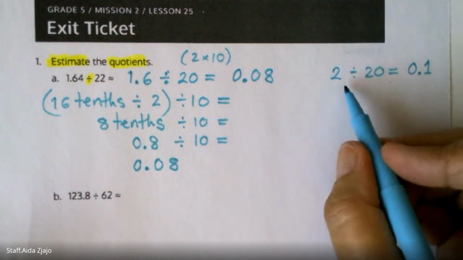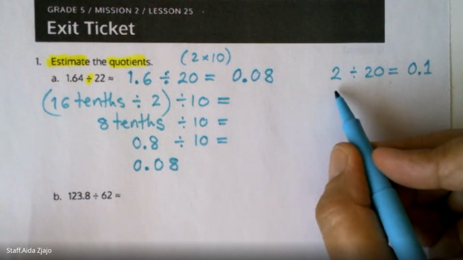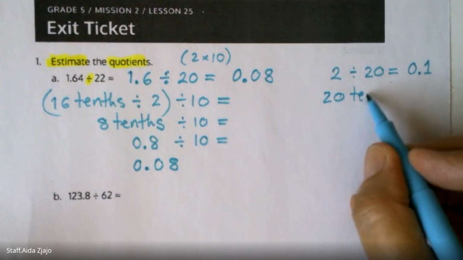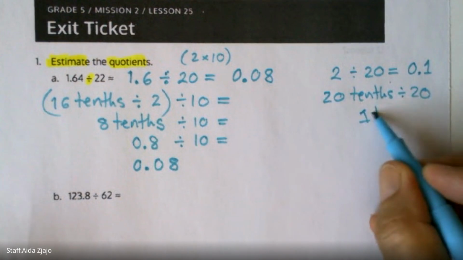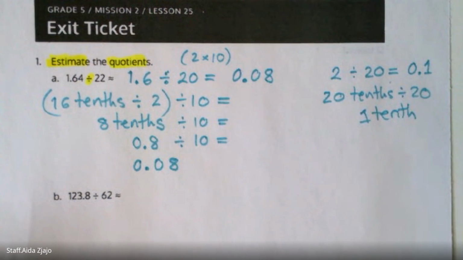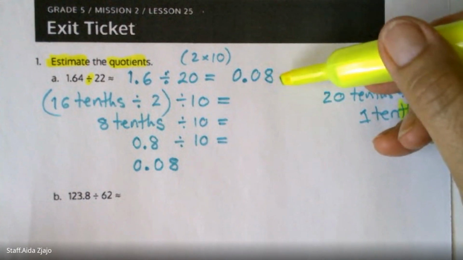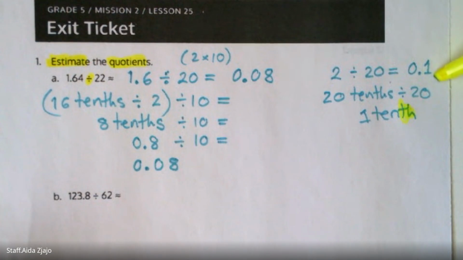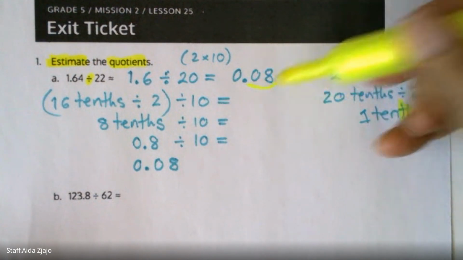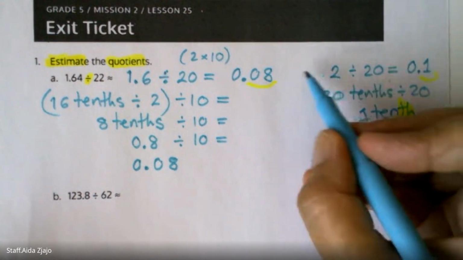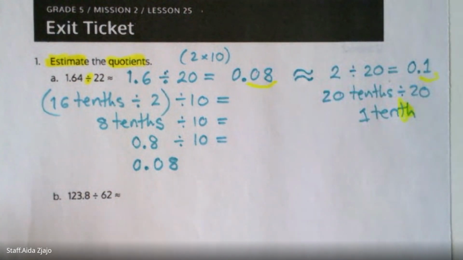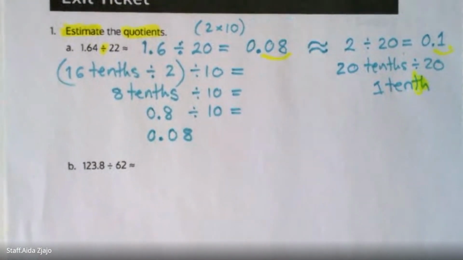So imagine this is $2, and that is 20 tenths. Divide into 20, that is 1/10. It will be your answer about. So this can also be, because if you have 8 pennies, that is almost like 1 dime. So if you think this is 8 pennies, then your answer is about 1 dime or 1/10. That is also estimation. Okay, let's move to the next one.